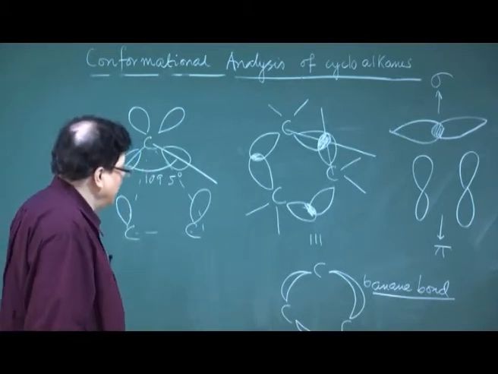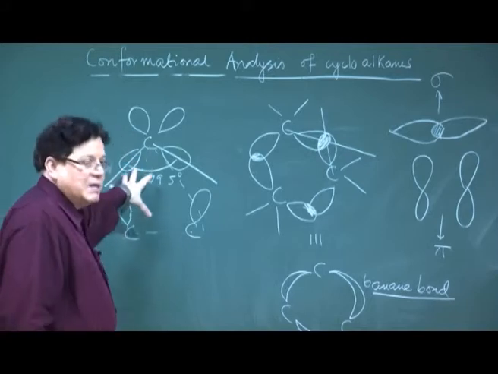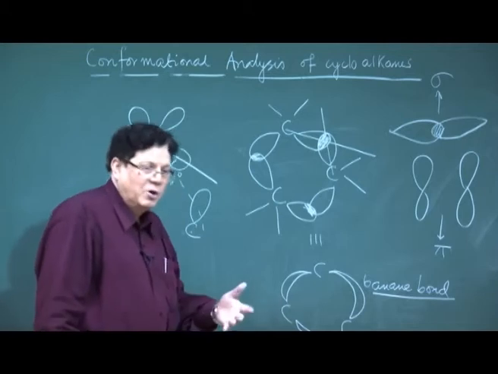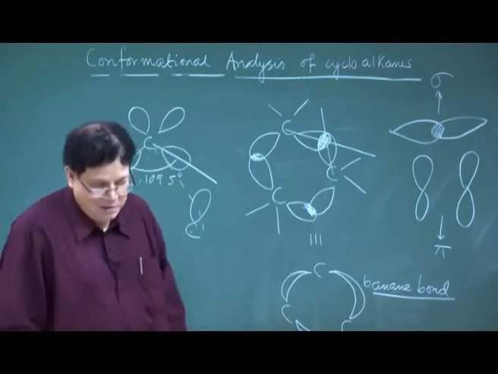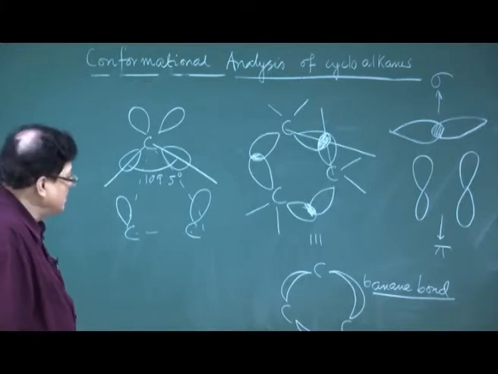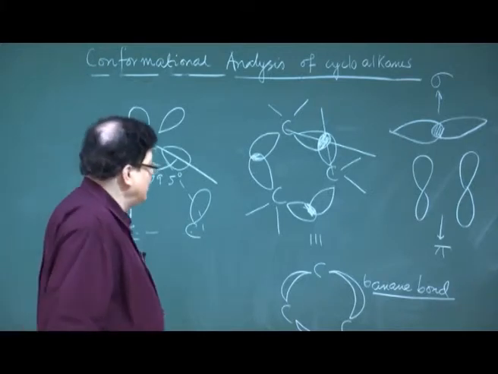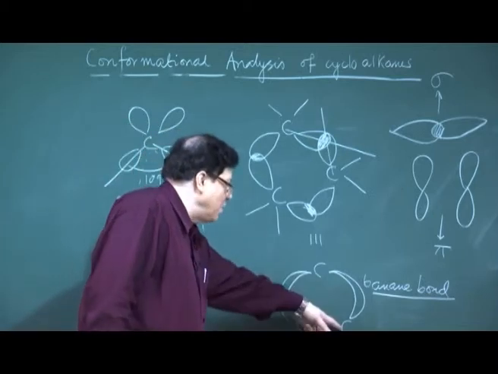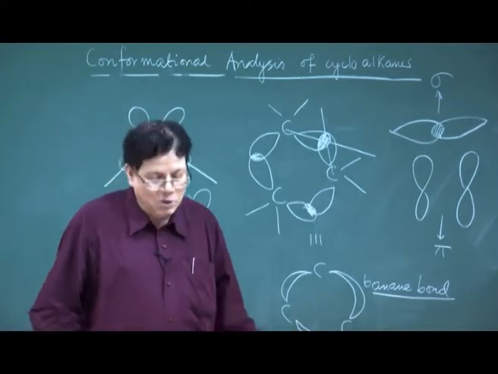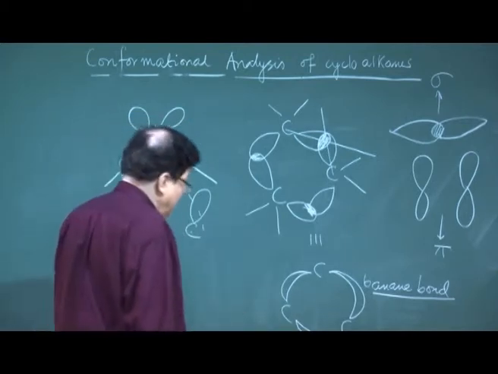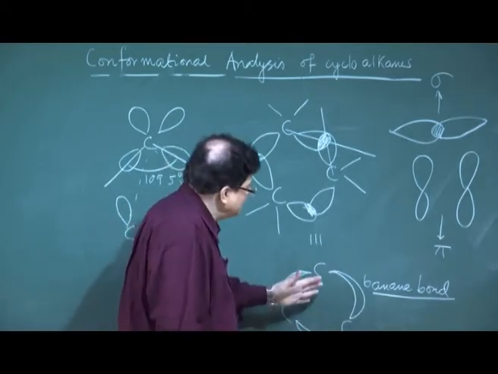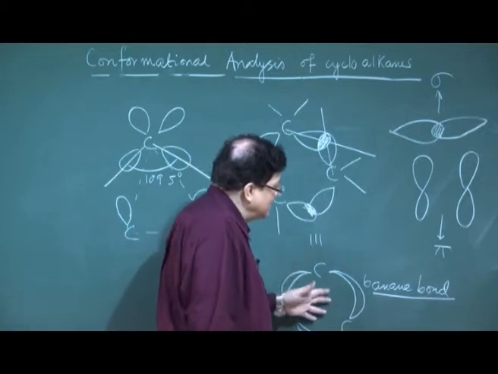If somebody asks you, according to Baeyer strain, you say that they suffer from angle strain. But the real picture, because molecular orbital theory came much later, and this is the accepted version to explain the structure of molecules. So, what happens in molecular orbital theory? According to that, the extent of overlap that forms the carbon-carbon bond in cyclopropane is much less, because the orbitals approach in an angular fashion, and that makes the bonds no longer perfect sigma bonds. So, it is in between a sigma and a pi.